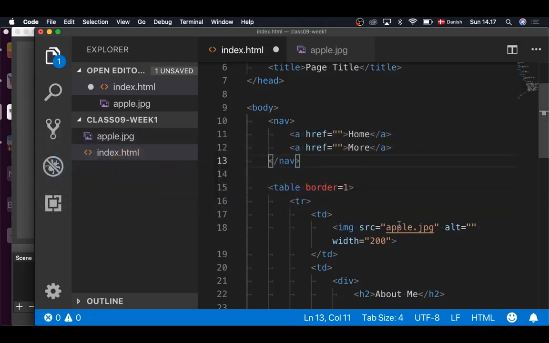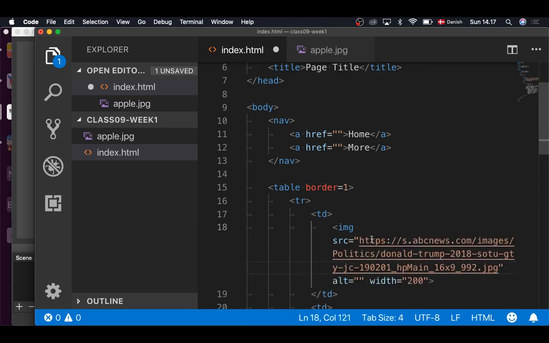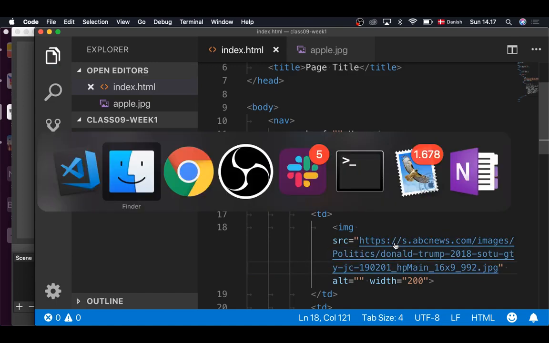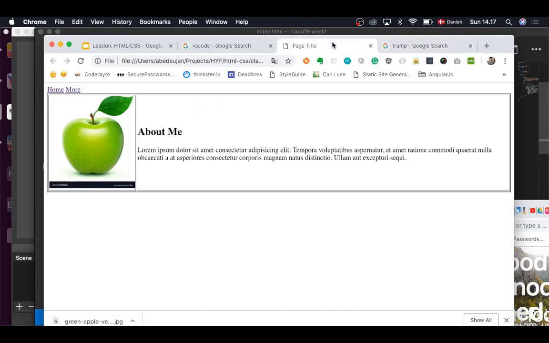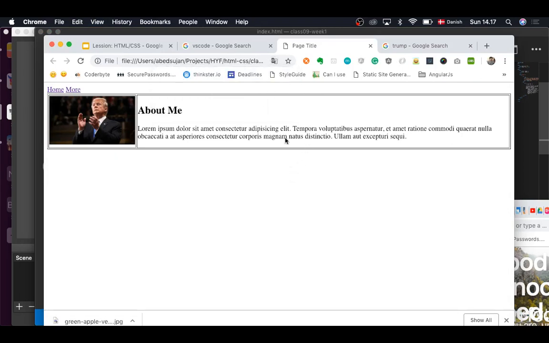Copy this one and then go to my code, and in this code, this src, right? Here you can do it two ways. One is you can define it from your local machine. The other is you can read it from the internet. If you do it from outside, it should be uniquely identified, like HTTP and all this information. You just save it and do it, right? So now this guy is here, and you are well done.